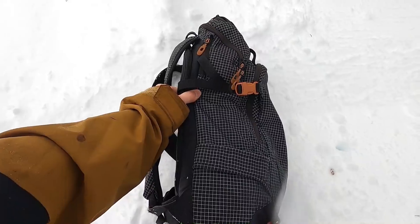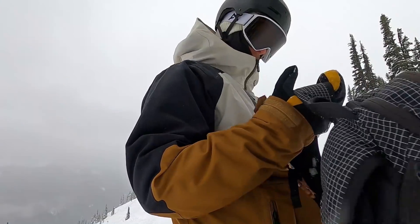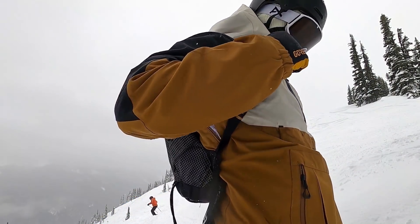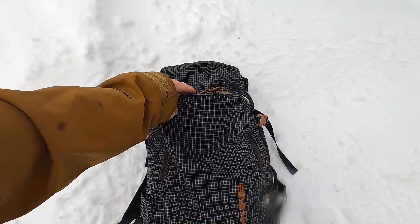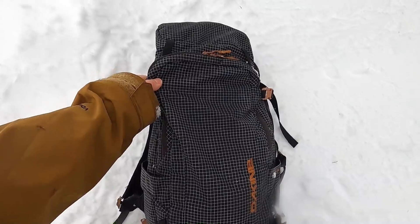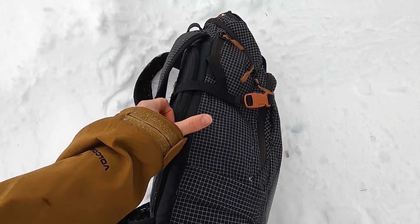As you're riding around with it on, it's pretty slim to your back, not too bulky, and it's got all the good straps to keep it secure to your body. I don't usually snowboard with a backpack on — I'll usually stash it somewhere up at the top — but when I do, I'll have some snacks, maybe my mid-layer, and also some water and tools. It's a really reliable backpack, and since this is my third Dakine Heli Pro, I have no plans of switching anytime soon.